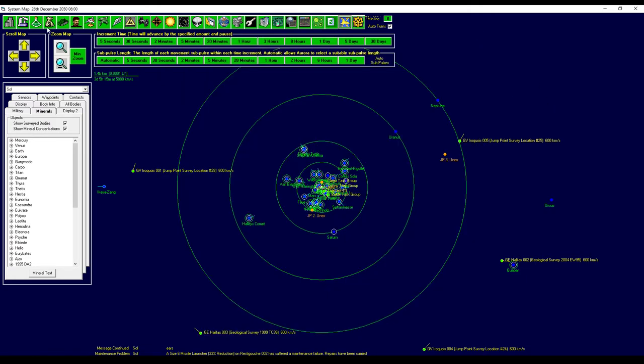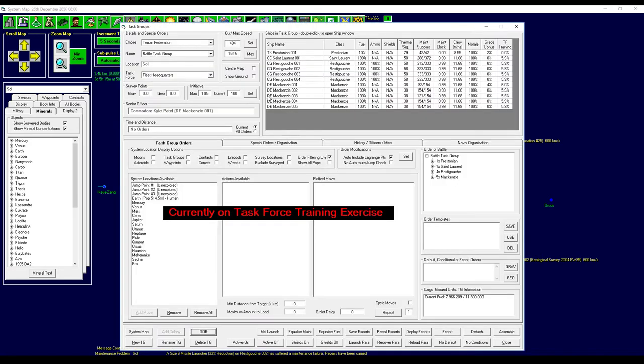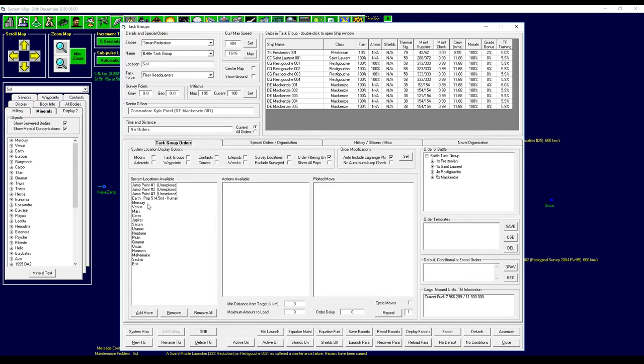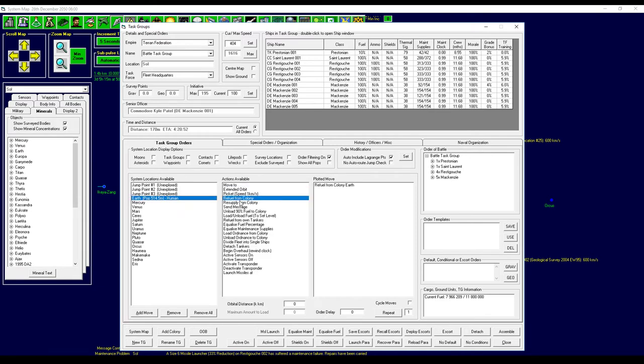All right, our ships are getting a little worn out in deep space. And so it is time to stop training. Head back to Earth. Refuel, resupply. And overall.